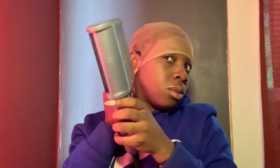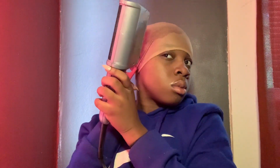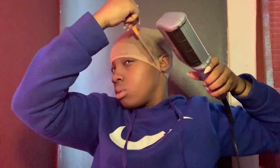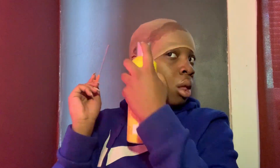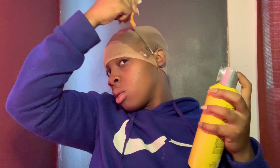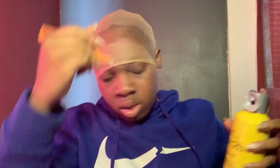So now I'm just using my blow dryer to dry that down. I'm actually going to do 2 layers just because this is my first time doing it. I didn't really know what I was doing, so just bear with me. So this is just me applying that second layer. Excuse my mouth. I was concentrating very hard.